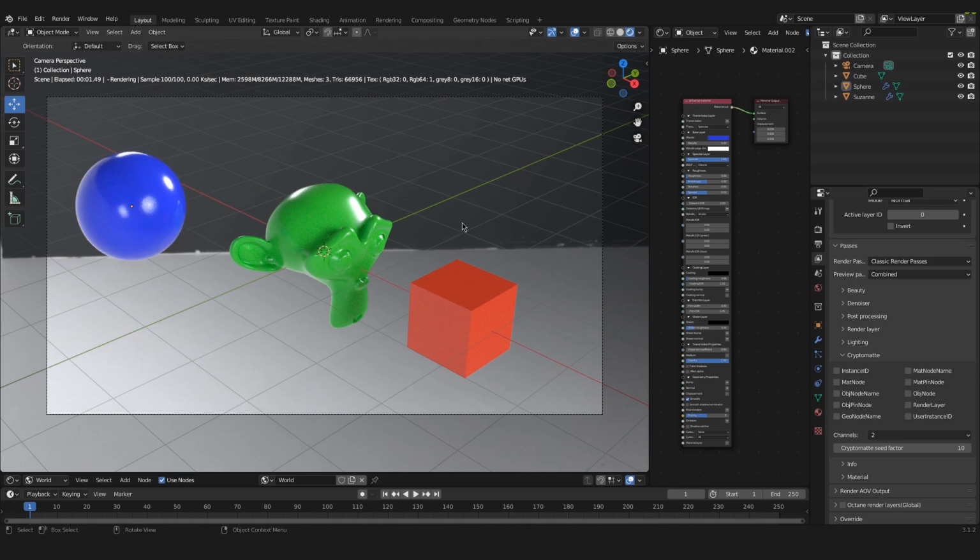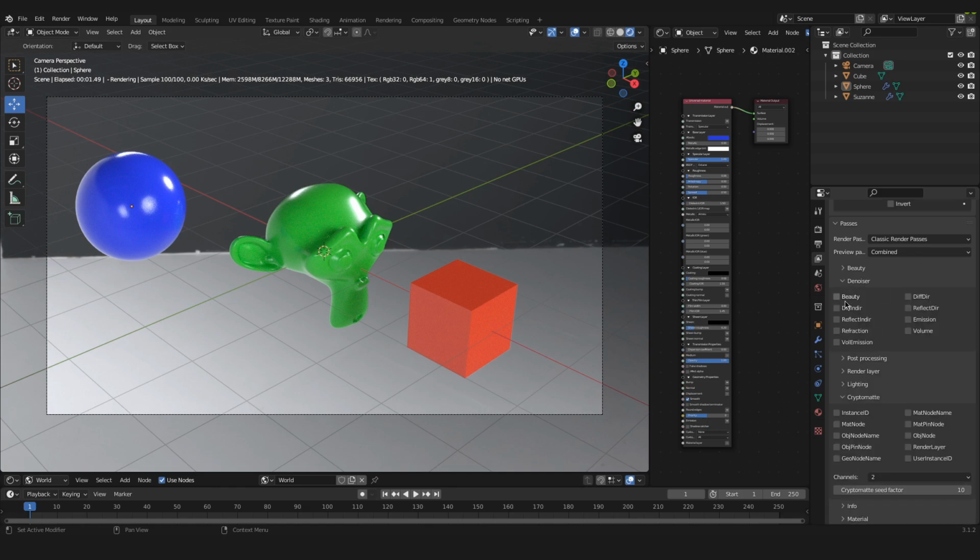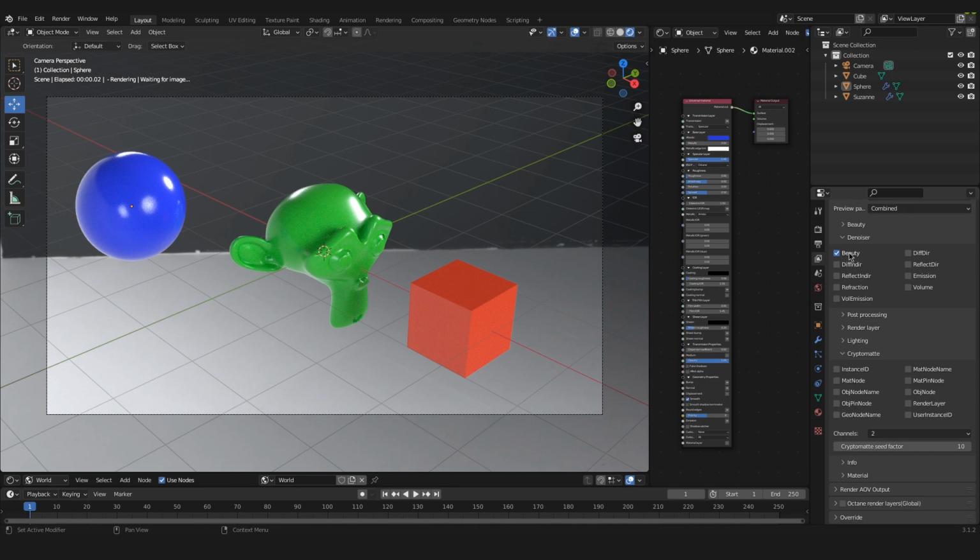Okay, so if you have your scene and you are happy with everything, then we now have to activate certain passes. And that's pretty easy to do. Just go to this side panel over here, and in here is the View Layer Properties tab. We click on that, and in here we have a few view passes, basically. And in here I want to go into the denoiser, because I want to use this beauty denoise. That's pretty standard. That's basically the image we want to get. It just looks like the one you see right here in the viewport, but denoised.